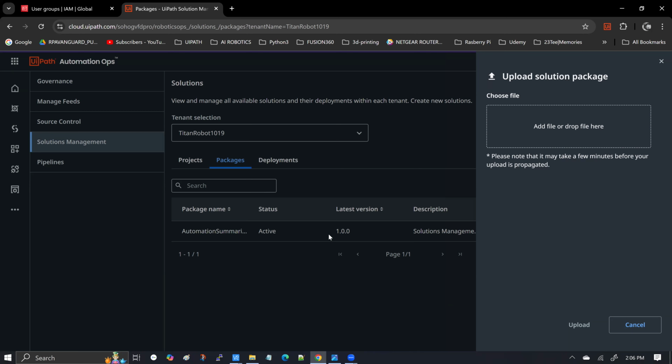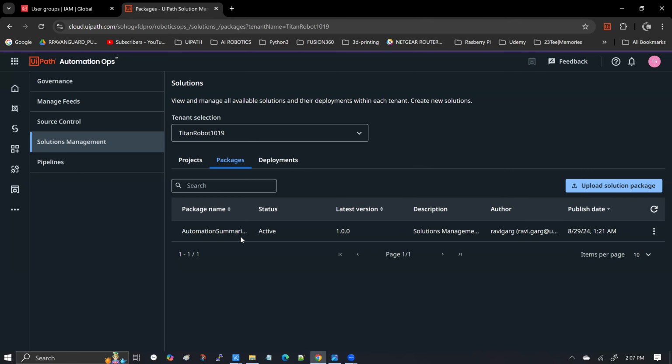But if the package already exists and the version of the package that you're trying to upload already matches the version that's already existing here, then your upload will be rejected, right? So I'm not going to upload this again because, as I said, I already have the summarizer package version 1.0.0 already available here. And therefore, I'm going to use this package in the next step.